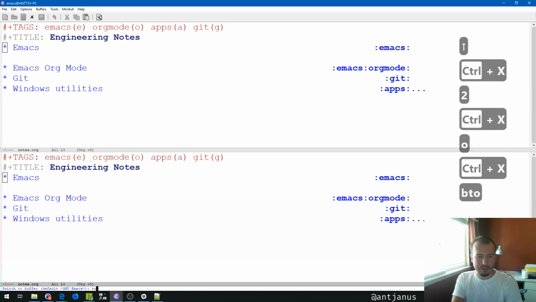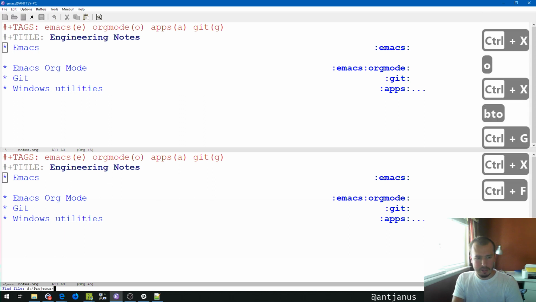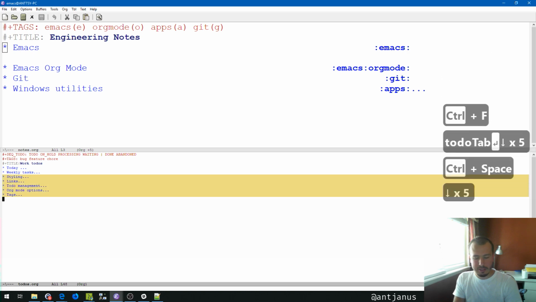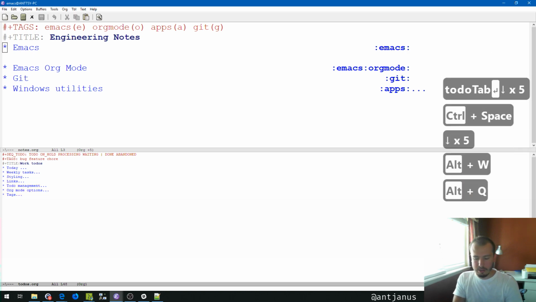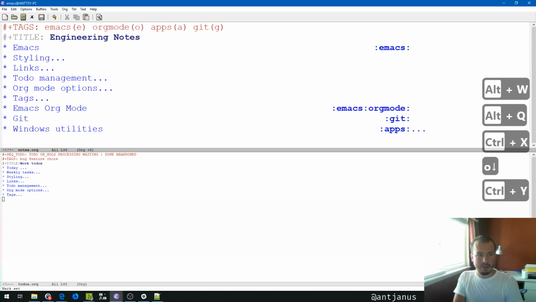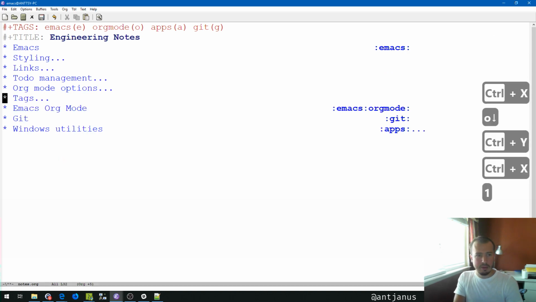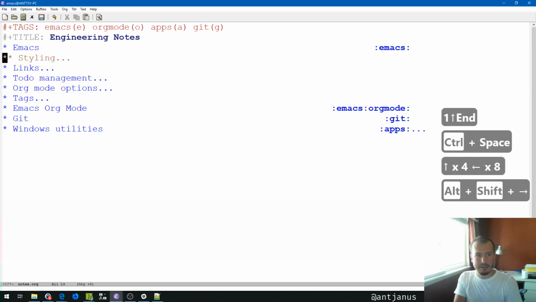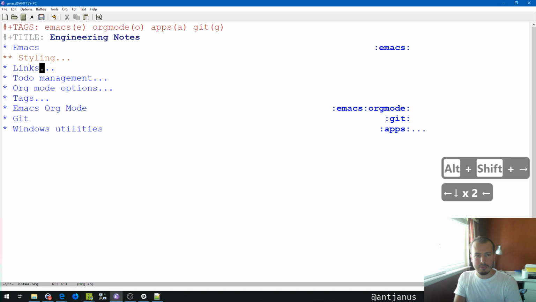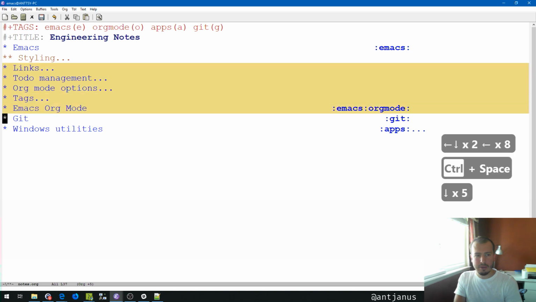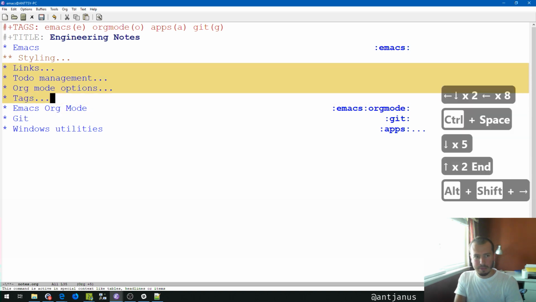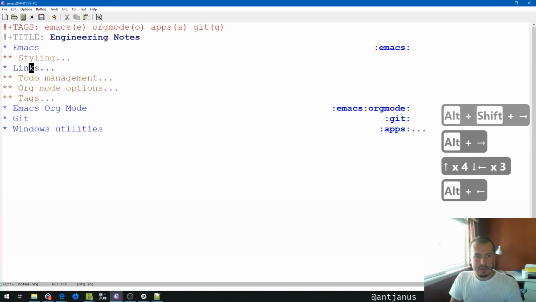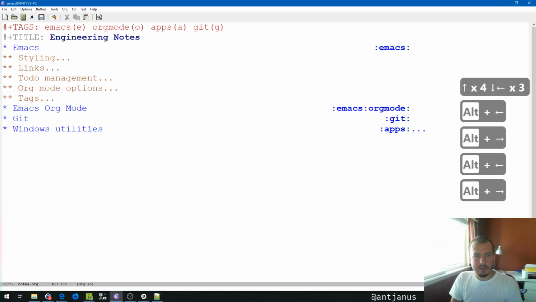We're going to go ahead and just go to the to-do file. I'm going to go ahead and just copy these items that we had here. Don't worry about how you can make this happen. And what I'm going to do is select all of this, and I'm going to use, what is it, Shift-Alt-Right. What happened? There, Alt-Right, my bad. I don't know why I thought it was Shift-Alt.